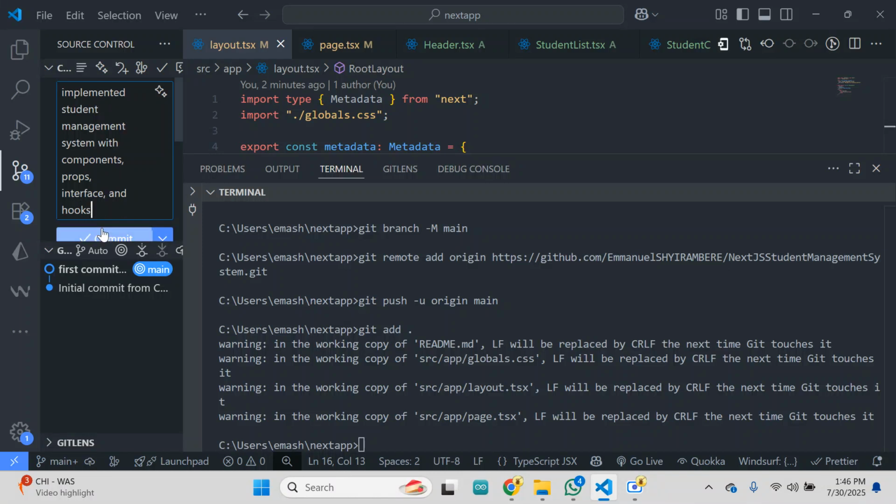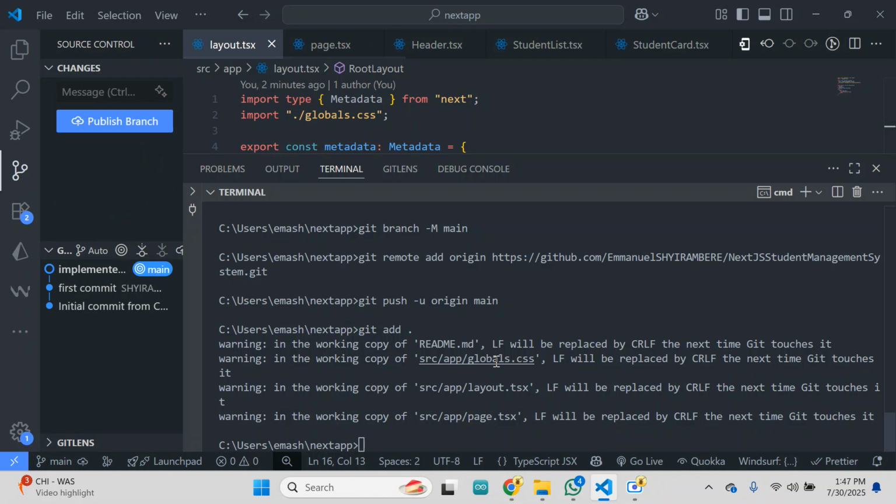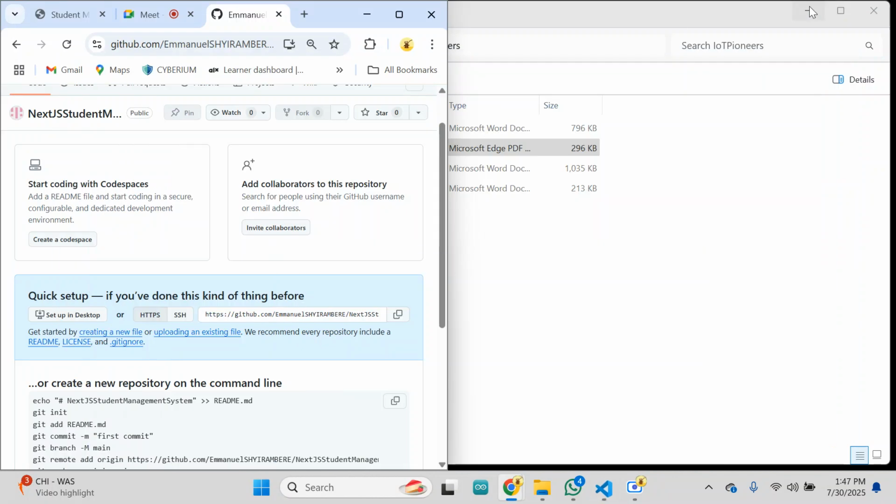Let's commit this, and I am going to push. I think now we are good to go.